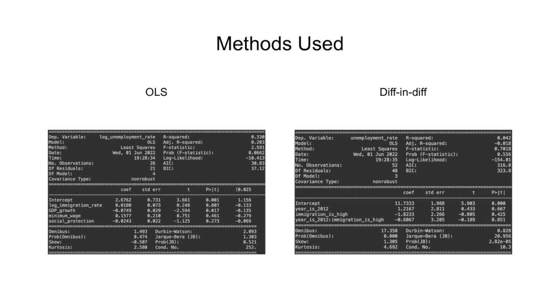Our aim is to obtain which factors have and which do not have an impact on unemployment rate using the OLS regression models. The second method, which is called diff and diff, allows us to capture the effect of some intervention, in this case immigration rate, by comparing the performance, in this case unemployment rate, of the target group, which is countries with high immigration, with the unaffected group in different time periods. In our case, it's 2011 and 2012. To apply diff and diff, we decided to split the countries into 2 clusters: countries with high immigration rate that had over 25,000 immigrants in the past year, and countries that have this value low. So let's get to what we achieved.